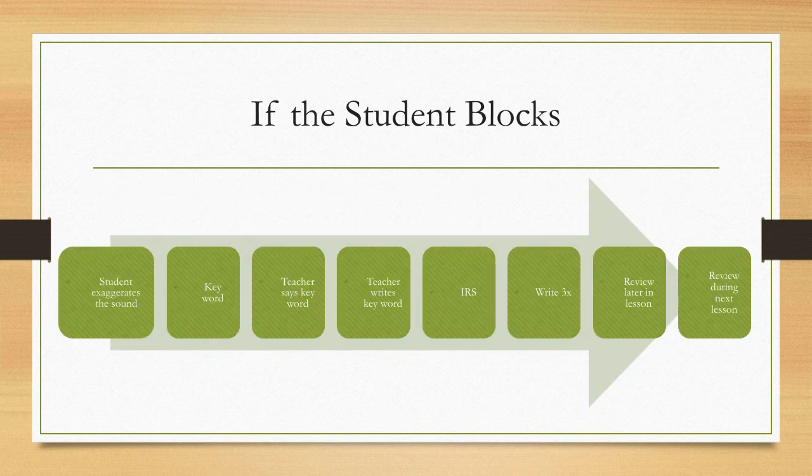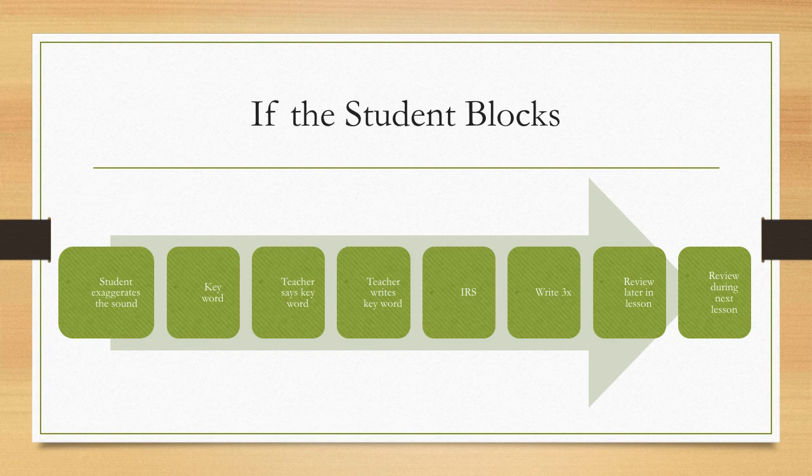If the student has difficulty with a given sound during the auditory drill, follow these steps. The student should first repeat the sound, exaggerating the sound and mouth placement. The teacher will then ask the student if he or she recalls the key word. If the student cannot recall the key word, then the teacher can say it aloud. If the student still does not recall the spelling, the teacher can then write the key word on paper, isolating the sound. Once this step has been done, the teacher has given the student the correct spelling.